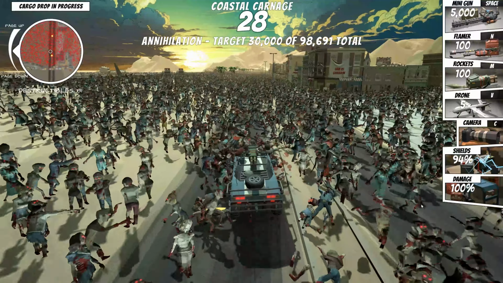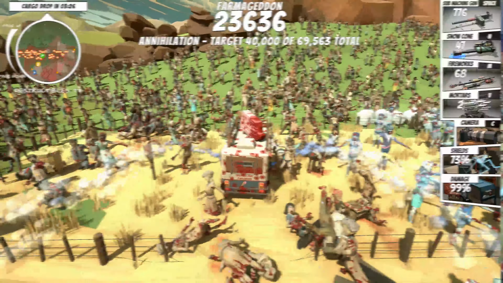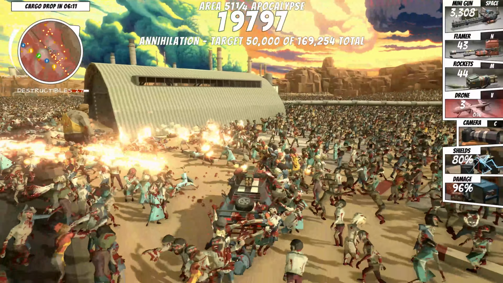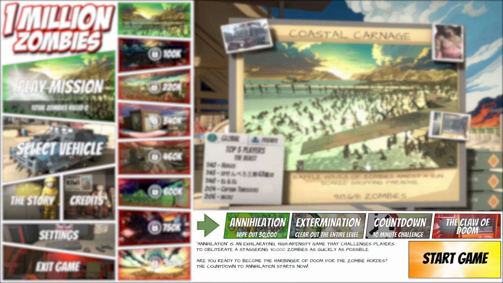In the beginning, you only have access to one level, Coastal Carnage, but there are 8 levels in total, each with different themes like a farm, a golf course, a nuclear power plant, and even a secret army base in the desert. With all the zombies around, I wouldn't recommend trying to Naruto run into that one. Each level also has 3 different game modes.